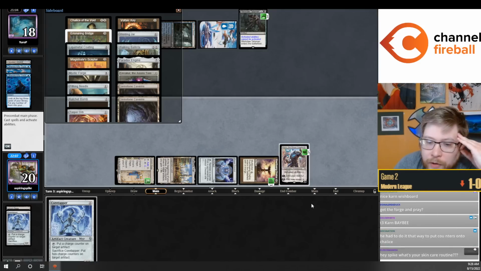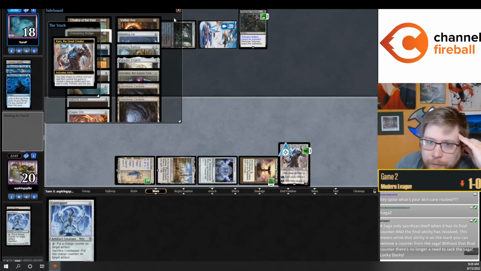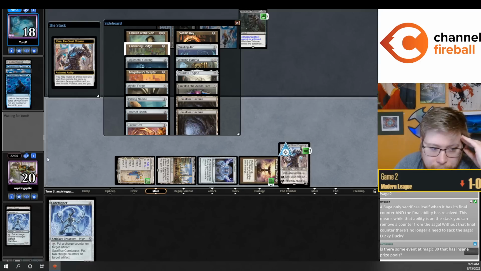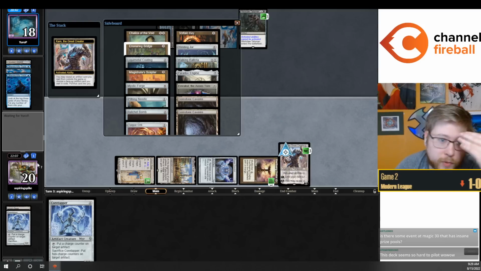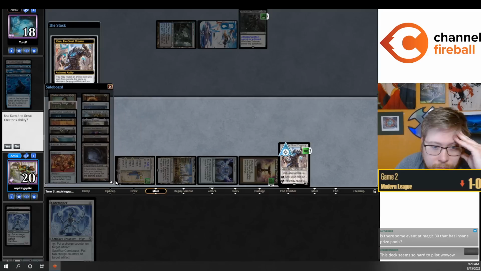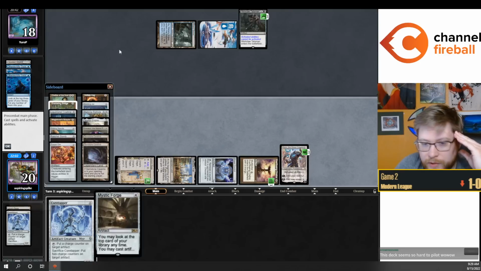I think I might just get Paradox Engine here. Or no, let's just get Forge, and then we can get Paradox Engine next turn. If we take the counter off the Saga this turn, we can't put the charge counter on our Everflowing Chalice. We're gonna be one mana short of casting Karn. Yeah, so we'll get the Forge this turn.